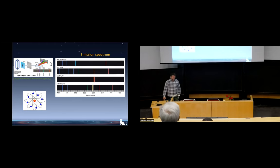So the first thing was done by Bohr. He said, okay, I will postulate that EM radiation doesn't happen. I do not know why. And second, I will postulate that the orbits allowed for the electron are quantized. He postulated this, computed, and got the correct answer. And people were very happy because the answer was correct. These lines were reproduced from theory using these postulates.